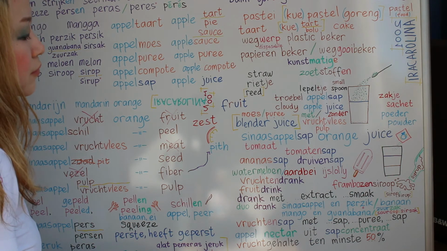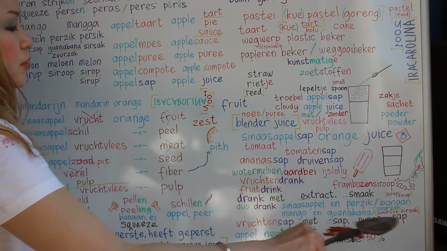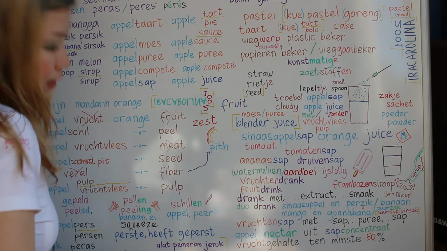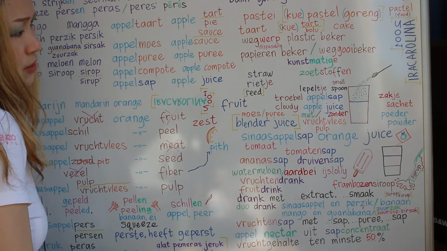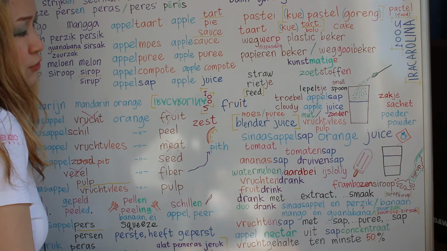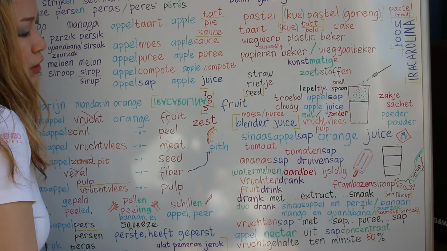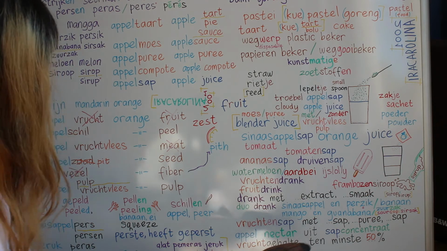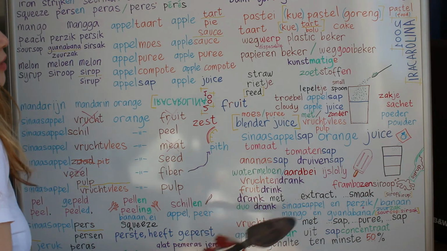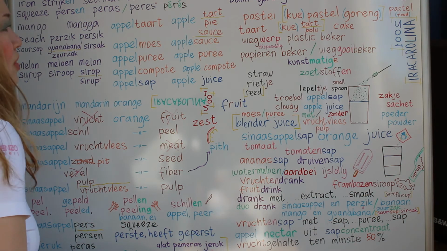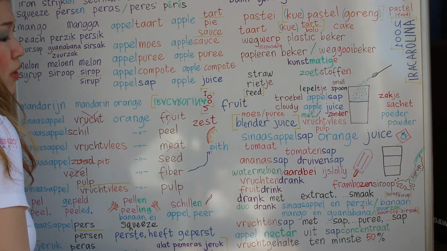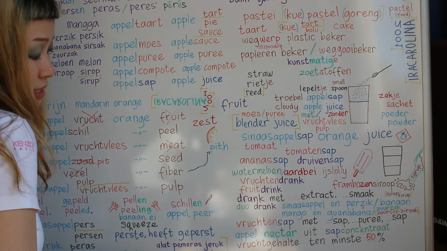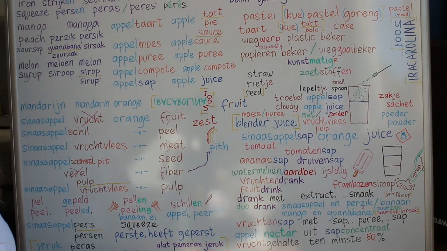Even if you make it from concentrate or the extract, and then you add water, they do the calculation to see if it really makes 100% like real fruit. When they add the liquid, not much more than the natural one, it still can be called sap. So they count on the concentrate and how much water to make it liquid again. But if they add much more water than is needed, you cannot call it sap anymore.